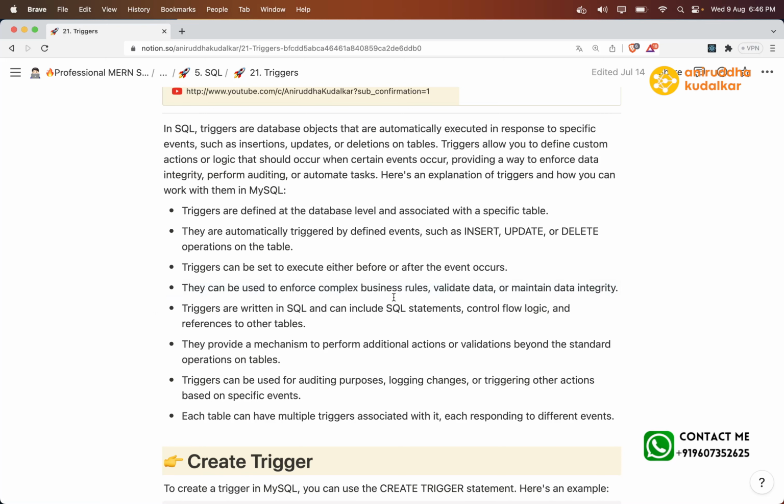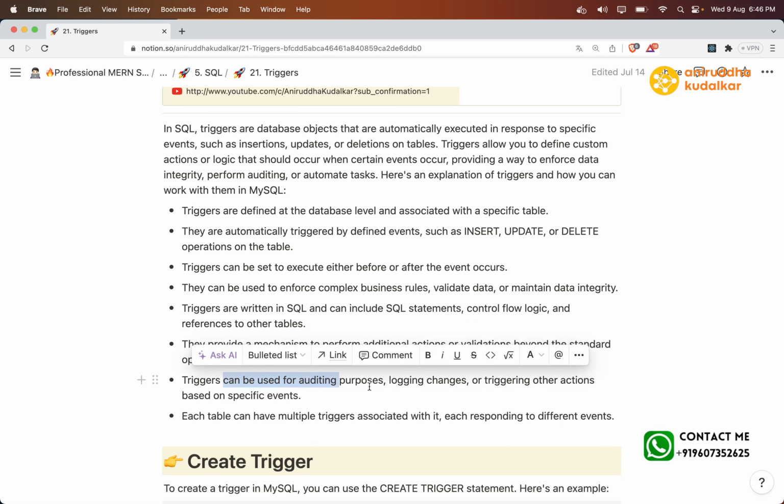If you want to execute multiple actions together, or validation, or some business rules, you write a trigger. Triggers are written in SQL and can include SQL statements, control flow logic, and references to other tables. They provide a mechanism to perform additional actions and validations.